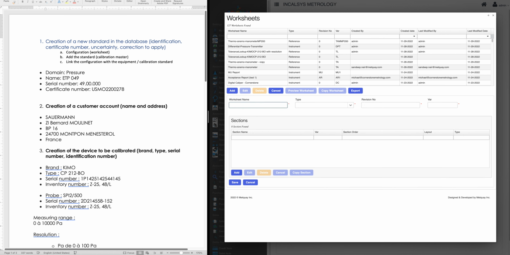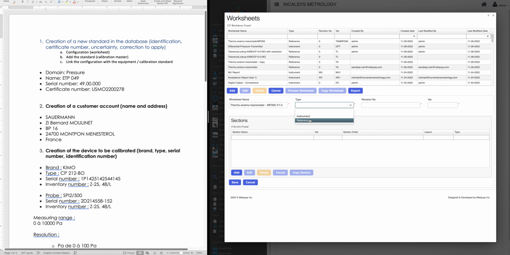Let's give the worksheet a name. Since it's a thermo anemomanometer, I'm going to use the same name, thermo anemomanometer, and I'm going to give the model name MP200. It is okay if you don't give the model name, but it's best if you can give some identification, right? Give v1.0 to indicate it is version 1.0.